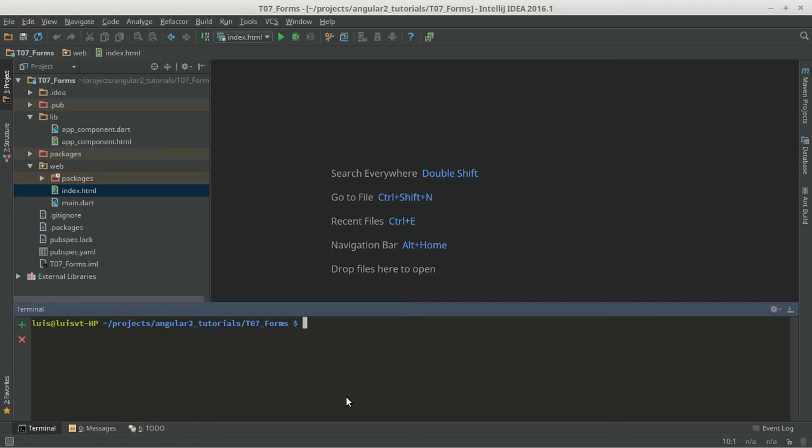Let's go to the terminal and change directory to the lib folder, and inside here I'm just gonna do ng2gen component, and the name of the component is gonna be hero form component.